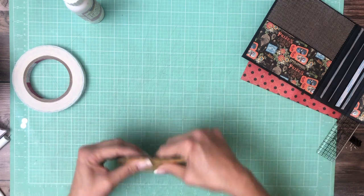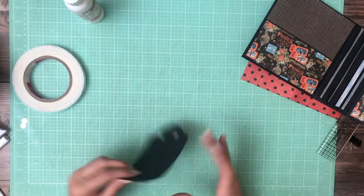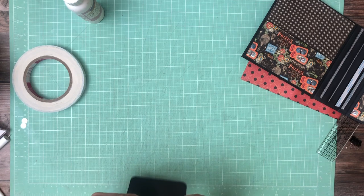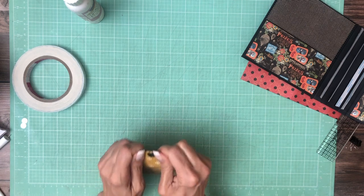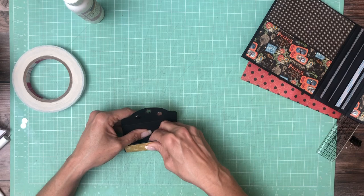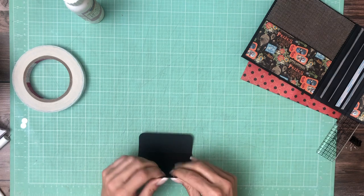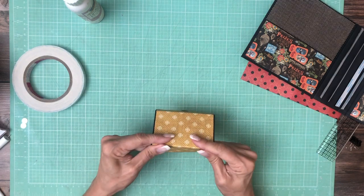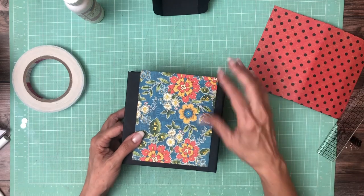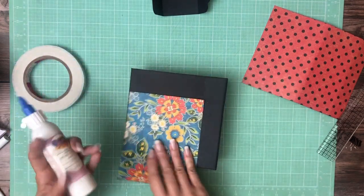Okay, before it gets too dry, I'm going to start bending it on the score lines because it's going to scoot around a little bit. And I want that to happen while the glue is still a little bit wet so it doesn't tear. And also so that it doesn't scoot down past the grommet there. That looks good. Okay, so make sure it's right side up. The next thing we're going to do is add this to the cover, or to the back, I'm sorry.